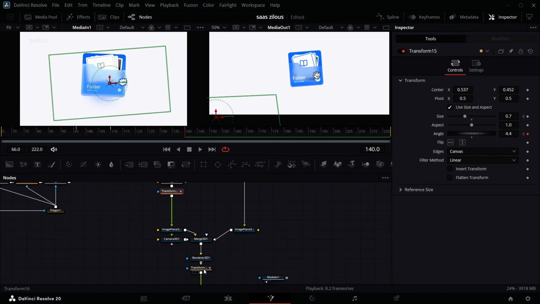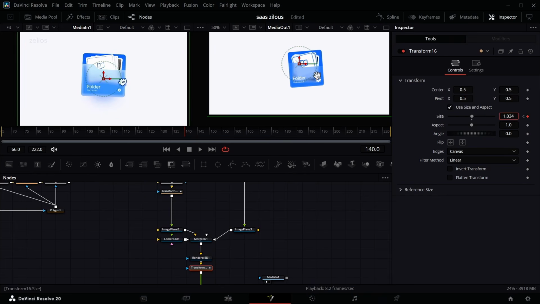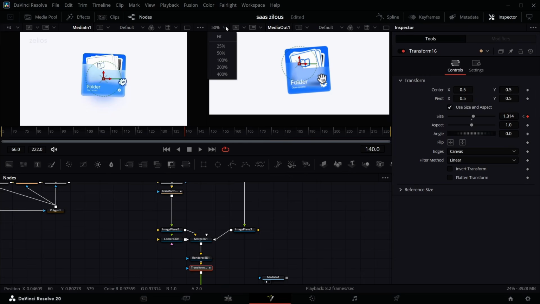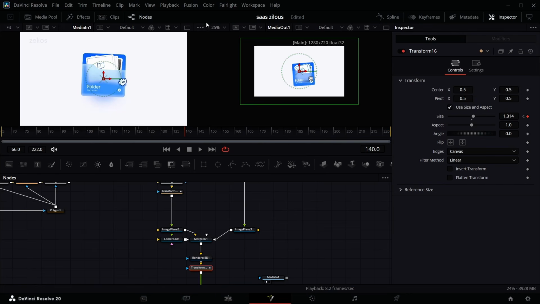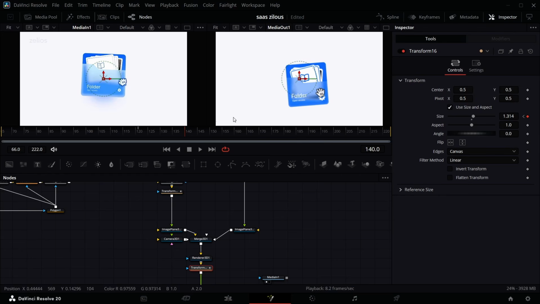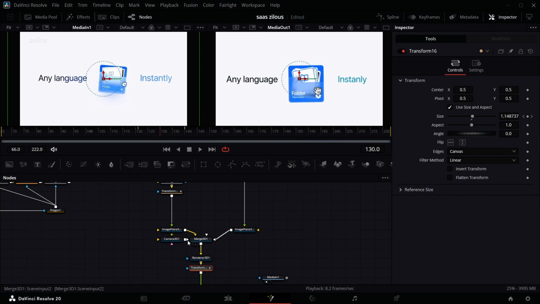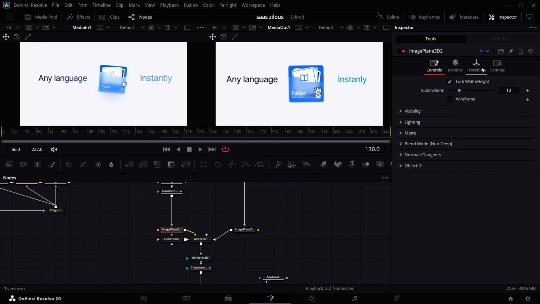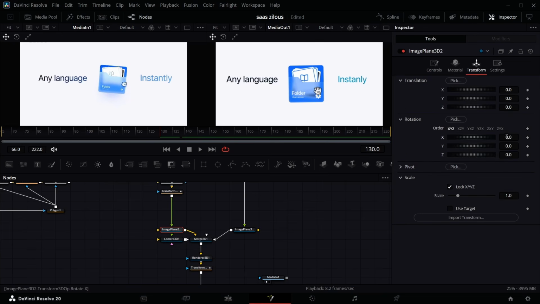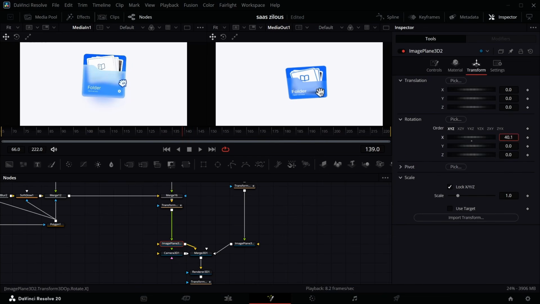Come back to this one, and you see that if you increase the size like so, everything is going to increase like this. I think this size is good. Or no, let me put it down. 25 feet. Okay, now the main reason we made this 3D was so that we can use this one, rotate it like this.